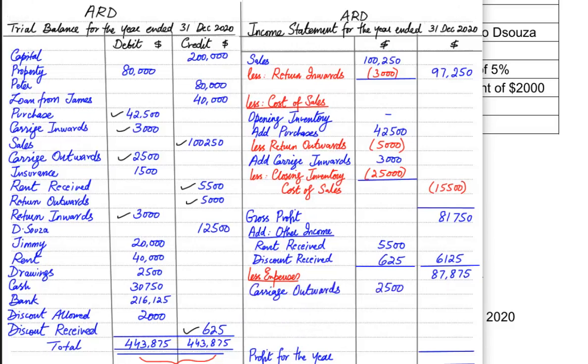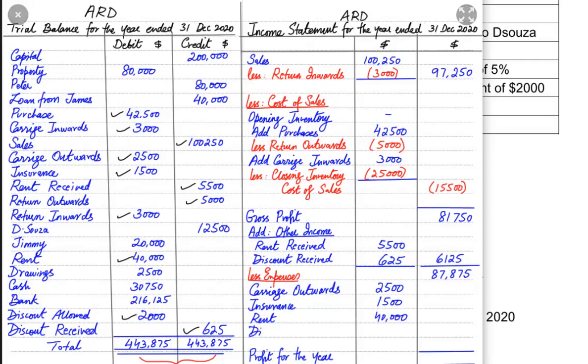First of all, we have carriage outward. Okay, carriage outward is the transportation that is incurred in delivering the goods to the customer, and carriage inward is the transportation that is incurred in buying goods or bringing goods into the business. Okay, then we have some other items such as insurance. Now what is insurance? Insurance, as you may be aware, is to avoid or minimize a risk, maybe for our property or maybe for our vehicles and so on and so forth. Then we have rent. If we are paying rent, it is an expense, and if instead rent is being received, as you can see here, it is an other income.